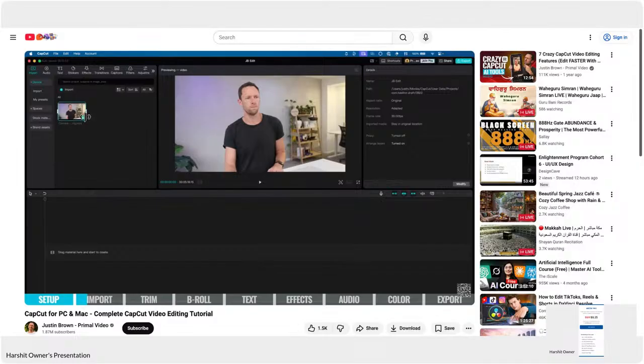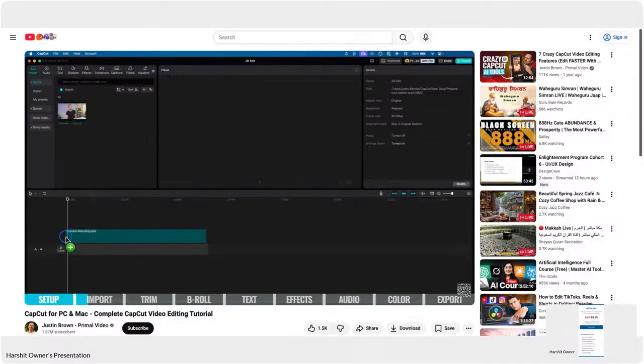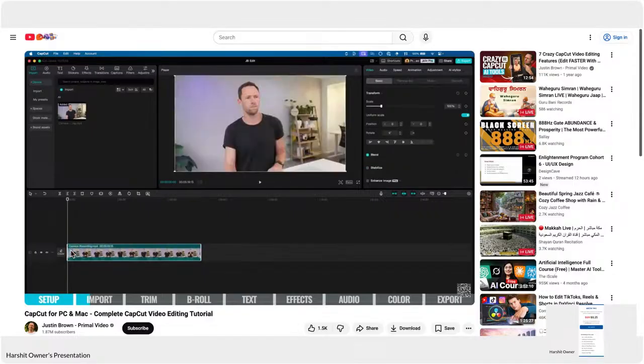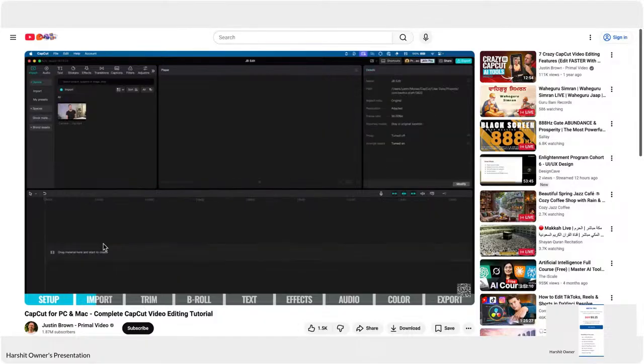And then when we want to edit this, we can just click and drag this down into our timeline here, and that will bring that entire clip in for us. So if you've got multiple clips at this point, we can drag them all down manually onto the timeline. Or if we only want a section of this clip in the timeline here, let's go ahead and select on this. Let's just press delete on the keyboard, or we can hit the little trash icon here to remove that.